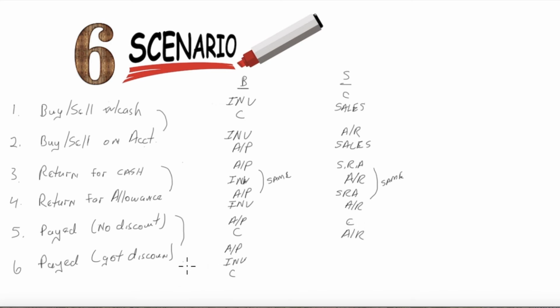So if they paid and they got the discount, I just realized I didn't do that. Cash would go up, but they got a discount, right? So we need to put that in there so they're not paying the full amount. So this would be sales discount, and accounts receivable because it needs to be adjusted. So they get the discount. This is a new one: sales discount and sales return allowance. Those are the two accounts that we're using.